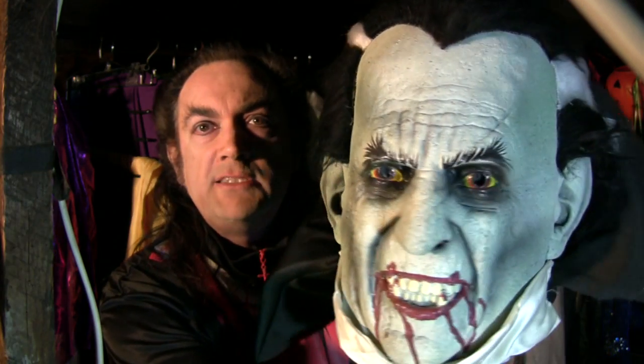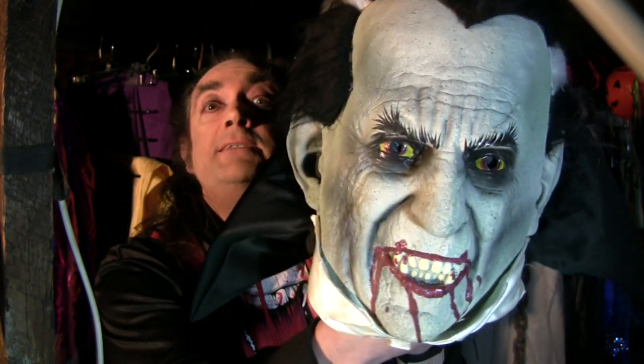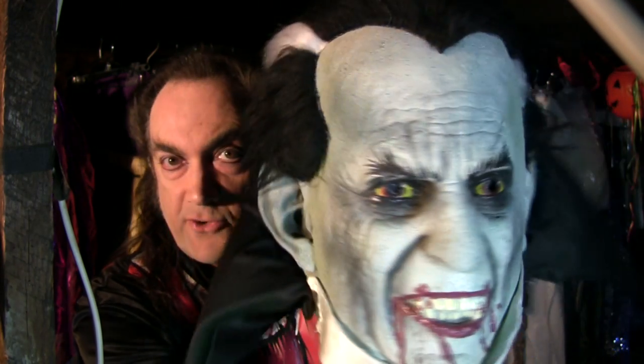This week's mask, let's say, is a rare and sort of overlooked, peculiar version of one of the most popular monsters and therefore popular mask subjects of all time, Dracula. That's right. Now, many Dracula masks have been created over the years, obviously. Many of them based on particular movies and likenesses of particular actors, such as the most famous and influential Dracula actor of all time, Bela Lugosi, who played Dracula in 1931.